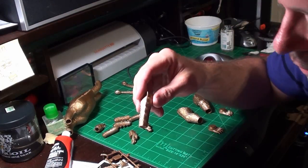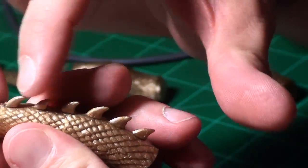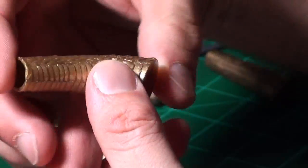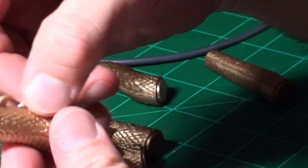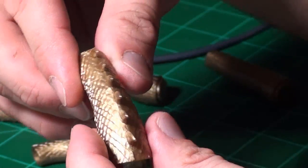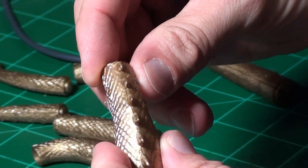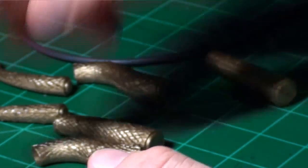So I don't ramble too much longer, here's why I think the neck pieces are going to be bad. The seam on the neck piece runs right along where these spines are. Now, fortunately, Bandai, when they designed the kit, did the spines on the neck on one of the pieces only, and the other piece didn't have the spine. So the spines overlap the seam. So I only have to worry about detailing that seam out and smoothing it between the spines. And there's no detail really there, so I just kind of have to sand that flush and hide that seam. So that might be okay.